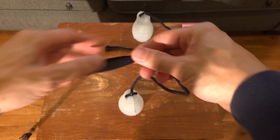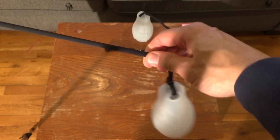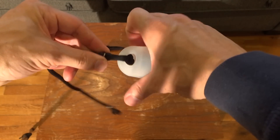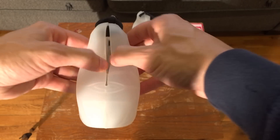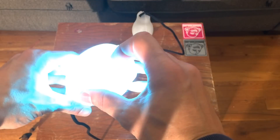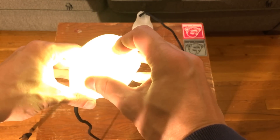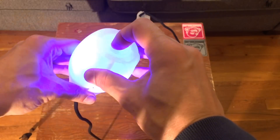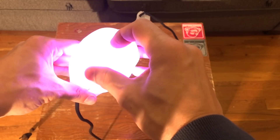The ePoi themselves come with a set of single-loop handles that connect via a ball-bearing swivel to a semi-stretchy cord that then hooks through a small loop of cord made of the same material, which then connects to a silicone shell that has the LED apparatus in a cylinder inside. All glow modes are activated by pushing a single button. Push quickly to cycle through modes or to turn the poi on. Hold for two seconds to turn them off, or hold for three seconds to access a given mode's sub-modes. They recharge with a micro-USB cord that pokes through a seam in the silicone shell.